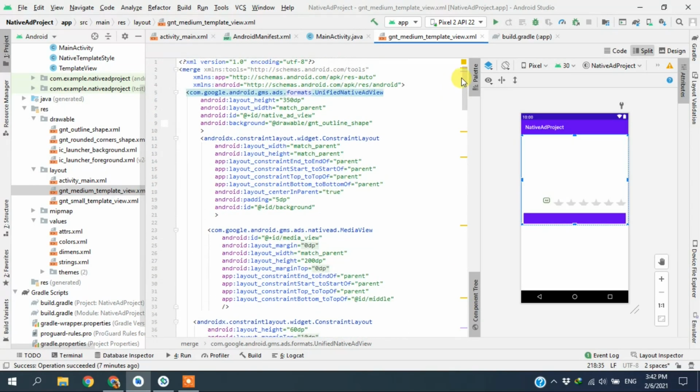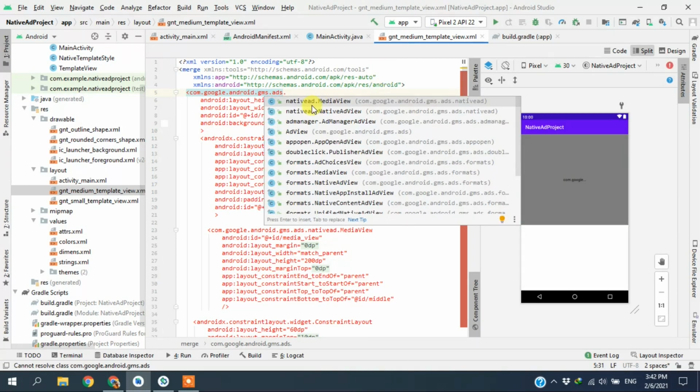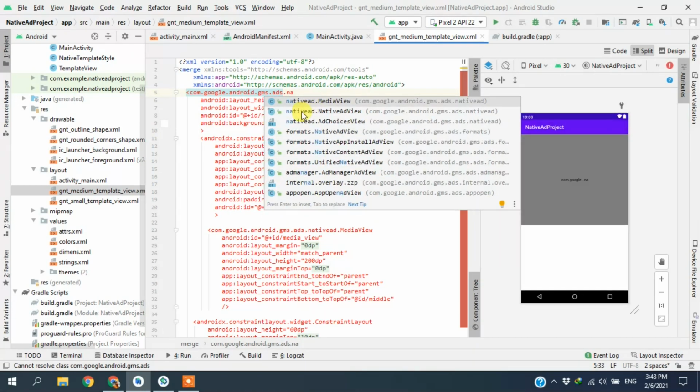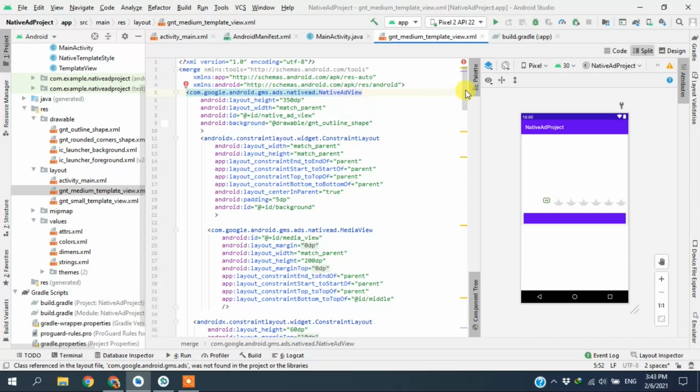We go to the top and we change it here. Instead of unified native add view, I will use dot native add view like this. The errors are gone.